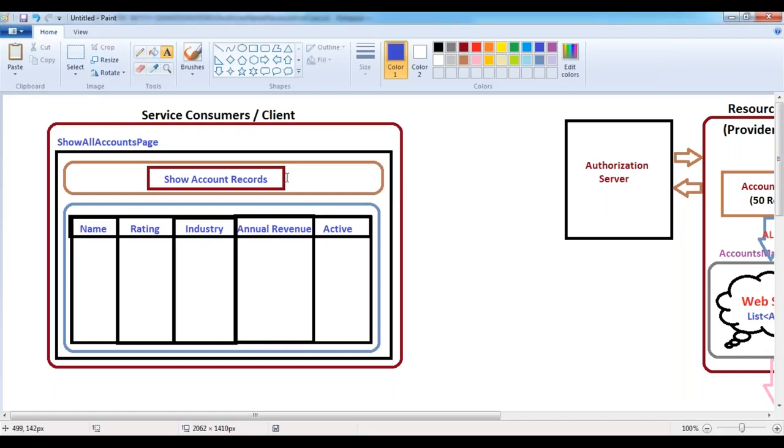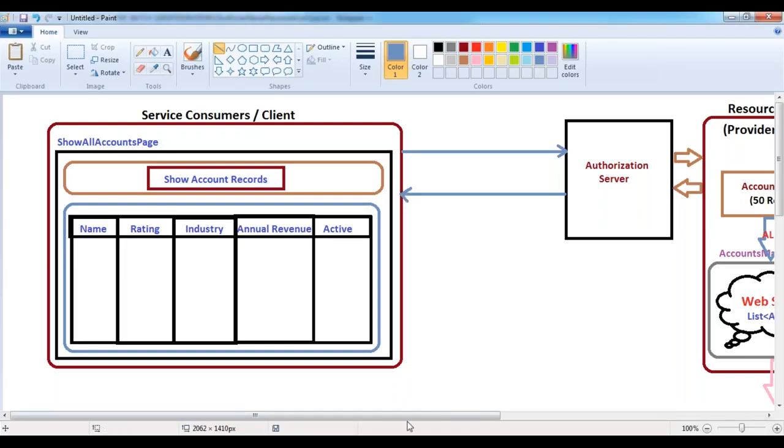As soon as you click on this show accounts button, immediately it has to make a request to the authorization server. By invoking that authorization server, it has to collect the access token.